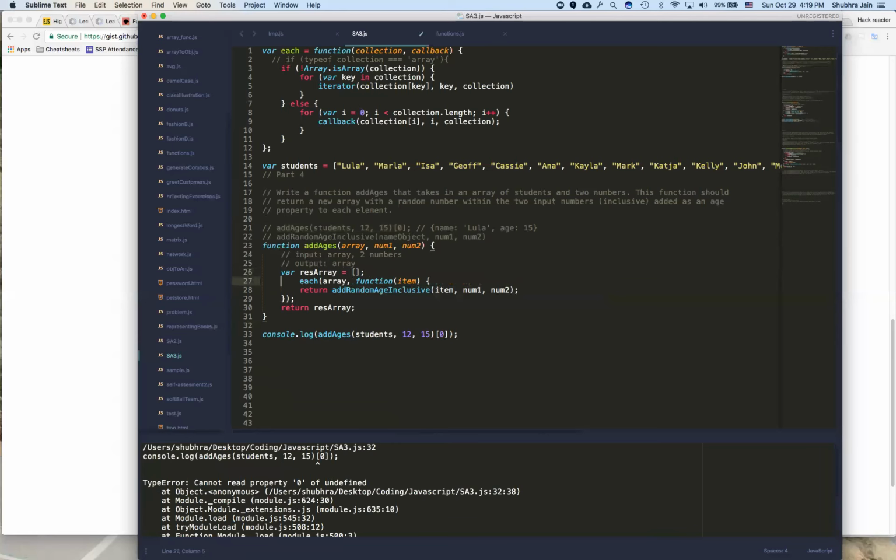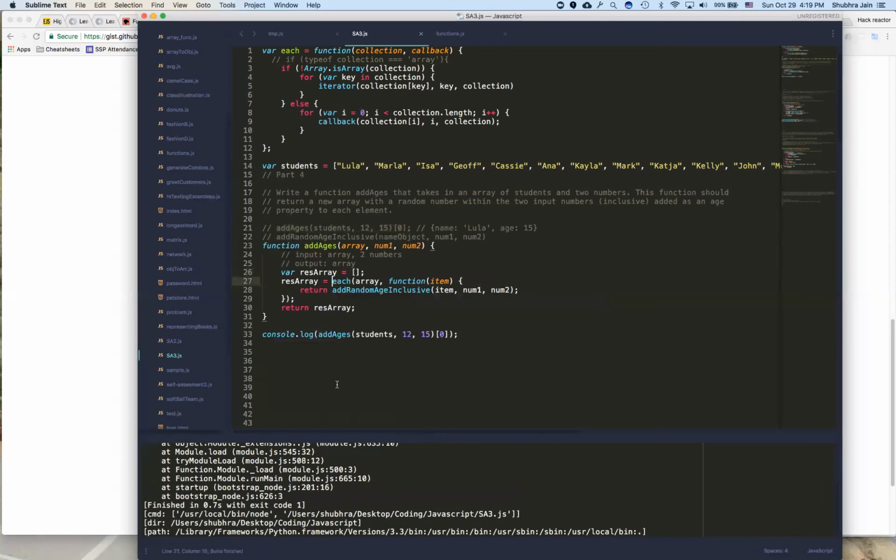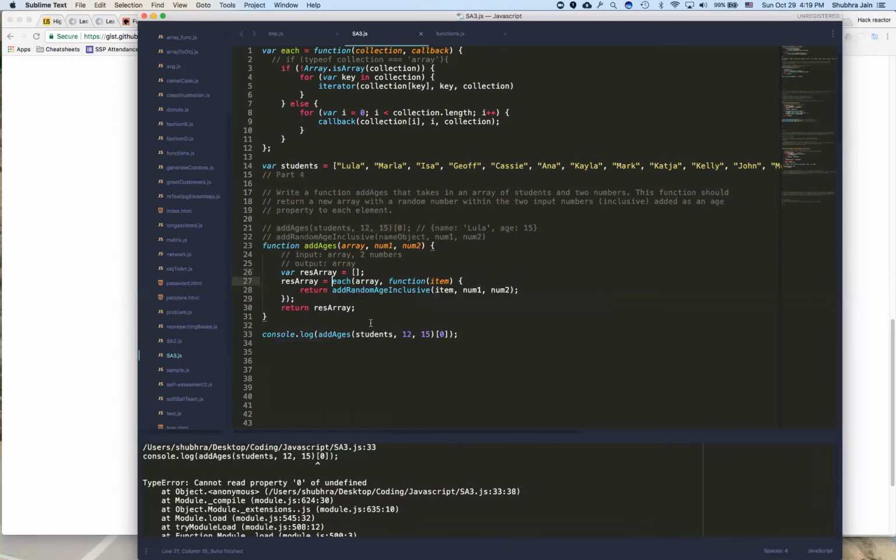And I need to add this into my res array is equal to... no. So it works on an array. So it takes this array and my function is this, and basically what's happening from the above is it runs the callback on collection i.